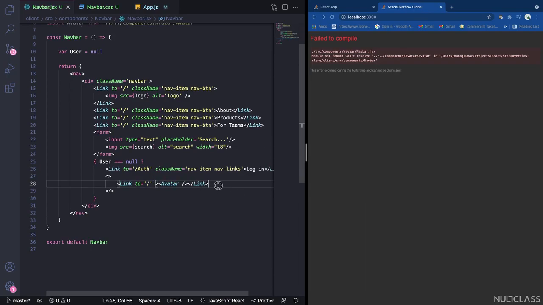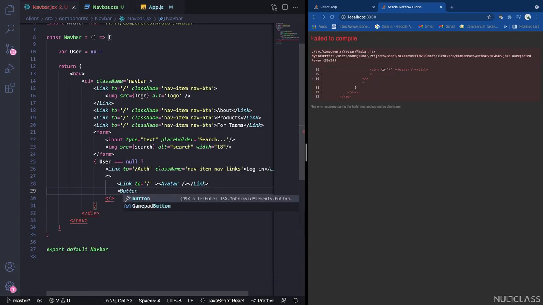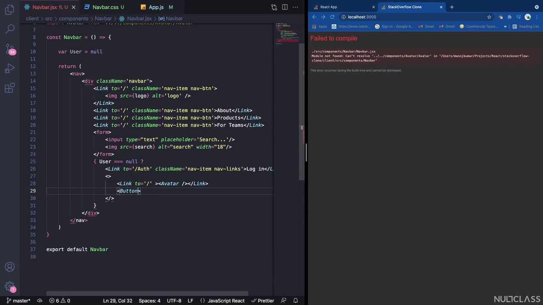So after this avatar, we're gonna have a button for logout. We're gonna need a lot of buttons throughout the application, so we're gonna create a component for the button also. Don't worry, we'll have a button which is not going to be a self-closing tag.